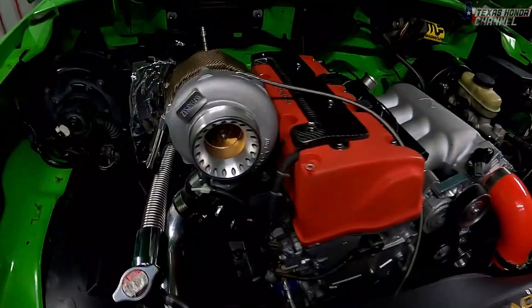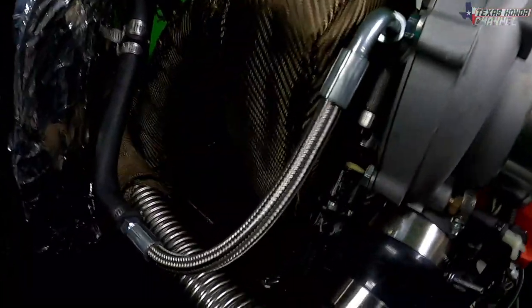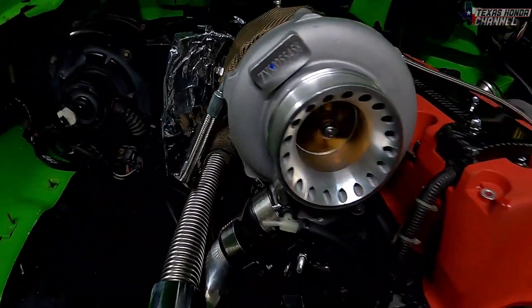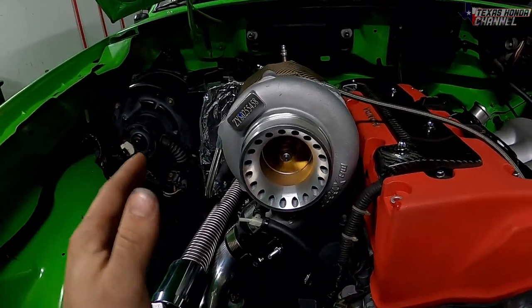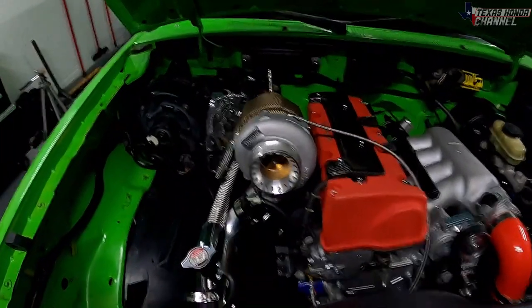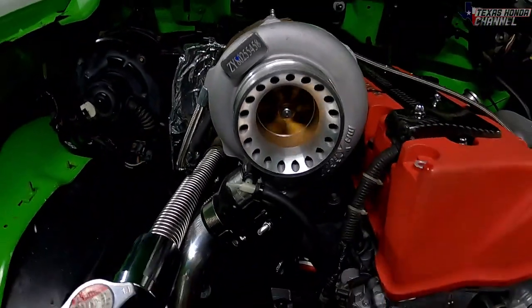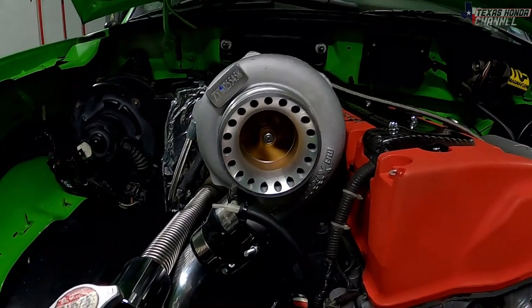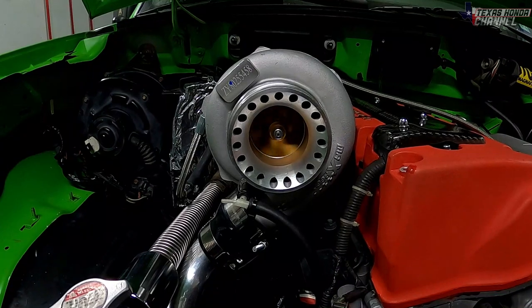Everything's looking good. Don't see any oil leaks or coolant leaks. I double checked all of the gaskets and tightened everything down two times just to be sure. Spinning it at idle. I want to go ahead and shut it off and see how long it takes for the turbine to stop spinning.